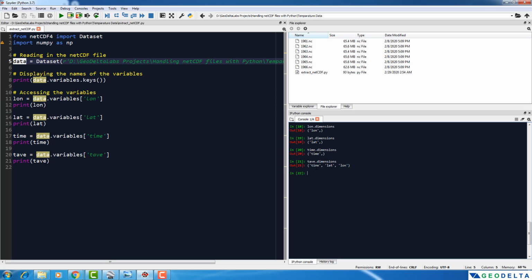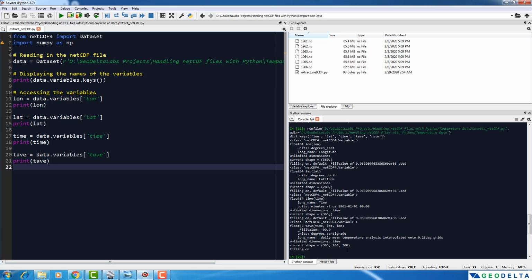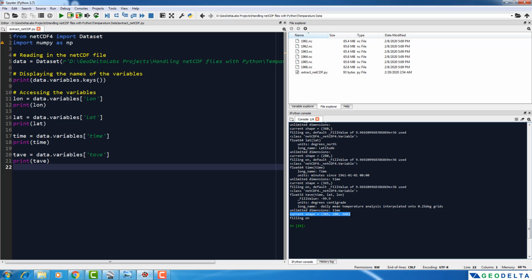Now you can see that the dimensions of the T average are defined using the time, the latitude, and the longitude. So how do you think that we can interpret this one? If I run this command again, you can see that the current shape is 365, 280 and 360.